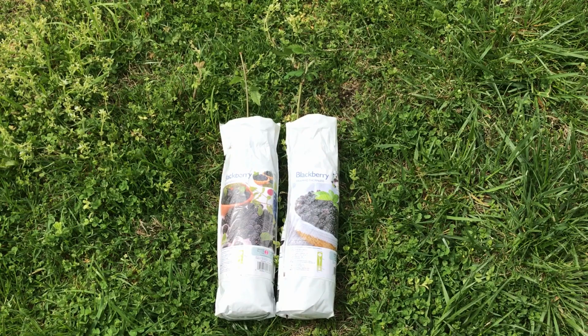So blackberries can be grown in zones 5 and above. They're self-fruitful, which means they don't have to be around other blackberry plants to set fruit. There's two types of blackberries. First is the bush type, which is what these two are. They have stiff canes. They don't necessarily need a trellis or to be supported, and you can plant them in rows as a hedge or a shrub border.